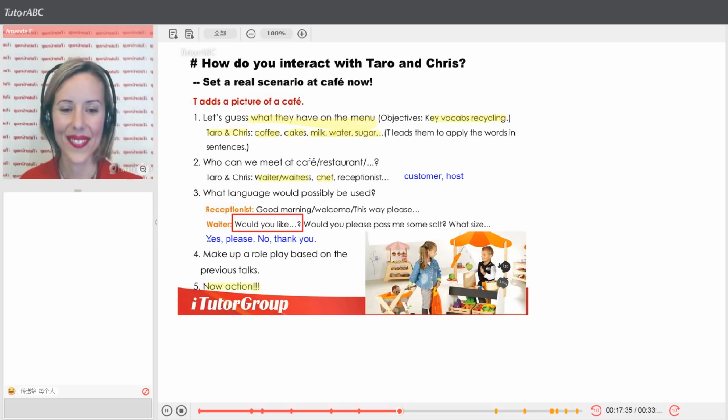So, action. So that's a fun way to interact with a student that wants to learn a little bit more, wants to be challenged a little bit, and wants to use what they've learned in the lesson in a practical way.